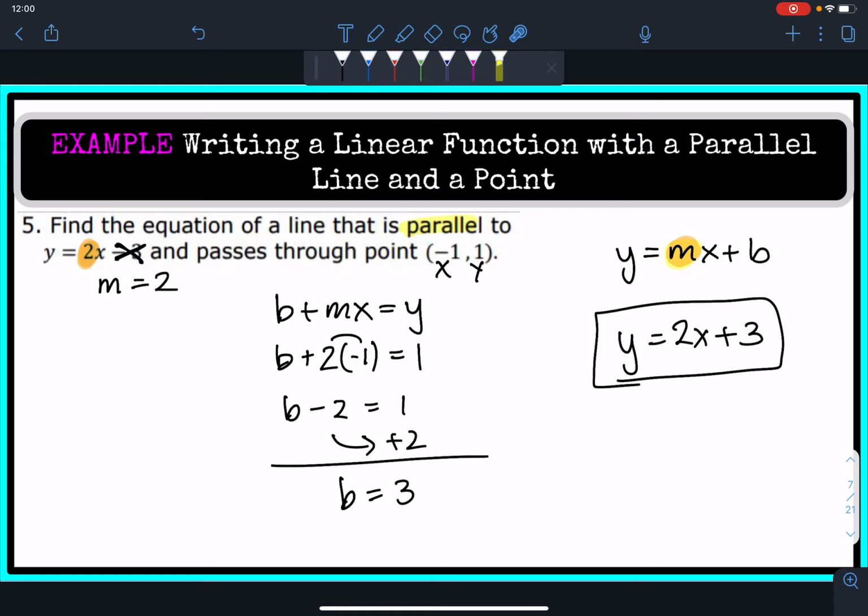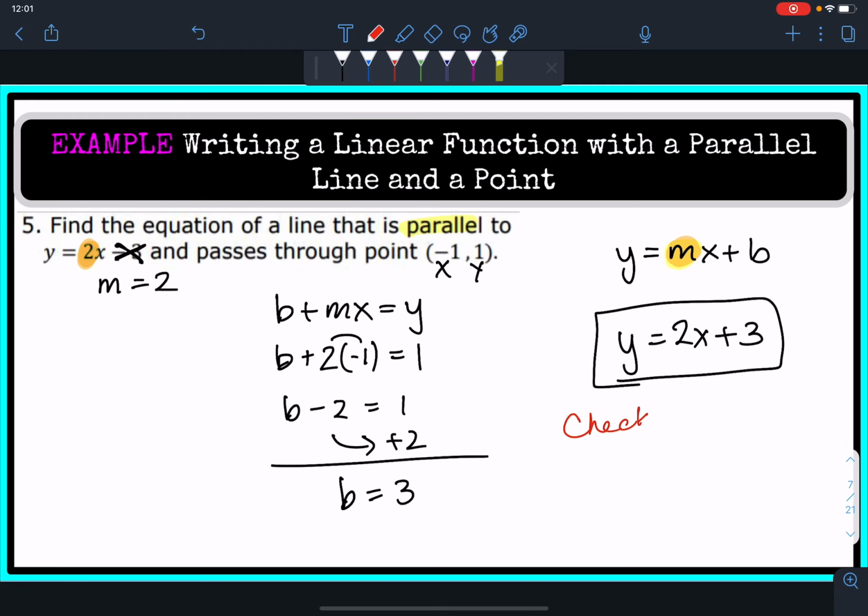right there. So these two lines, if I was to graph them, would be parallel to each other, which is what I'm looking for. I was looking for this new line to be parallel to this line, and it goes through that point right there. So this equation satisfies the condition of being parallel and going through the point -1, +1. And again, we can check that they are parallel because they have the same slope. And we can check this right here by plugging in -1 for x and seeing that the y value is equal to +1.